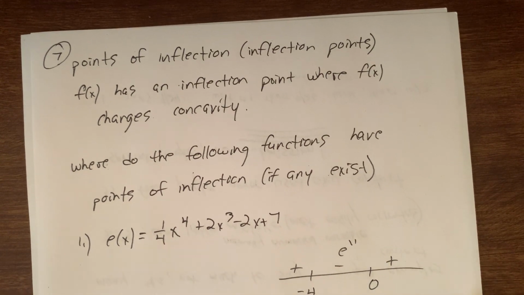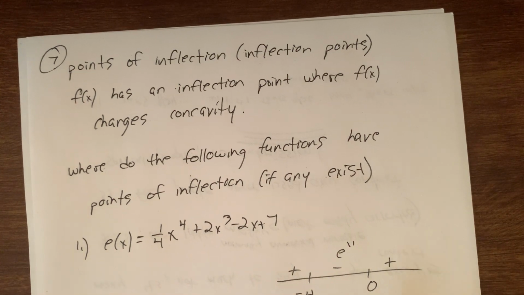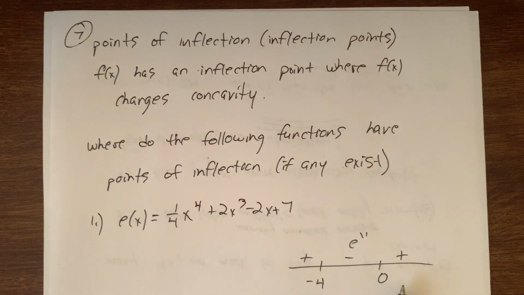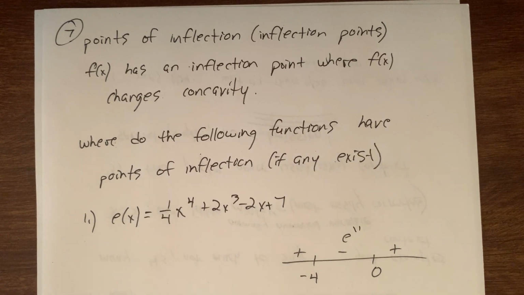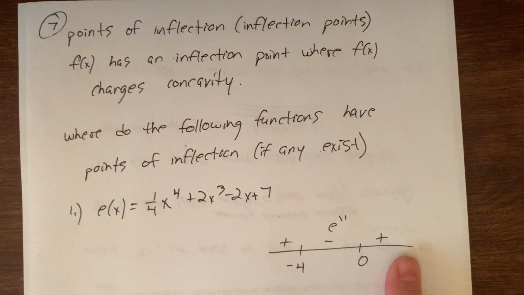I hope you realize there's a lot of similarities. Finding points of inflection is very similar to finding the local max and mins, just using the second derivative test interval and focusing on the x values, using the signs to interpret what's happening at these x's. Finding the concave up, concave down is similar to the increasing, decreasing. Just again, first derivative for the increasing, decreasing, use the signs to get the appropriate intervals, and then concave up, concave down, second derivative, and the pluses and minuses go with your respective intervals. So again, a lot of similarity.